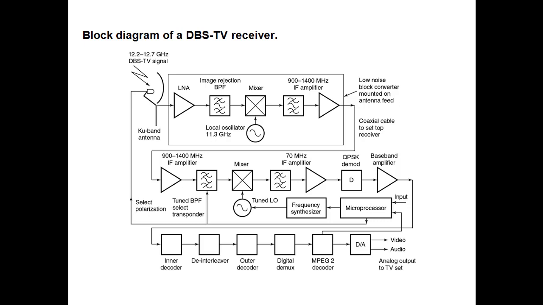Where longer cable runs are required, an amplifier for the 900 to 1400 megahertz band can be inserted in between the cable to increase the signal strength. The set-top box, this is the inside of the set-top box, accepts the complete 500 megahertz band. It separates out the individual transponder frequencies. Any one of the frequencies can be selected on demand by the user. The user enters a required channel number into the set-top box and is able to receive the signal of that particular desired channel using an IR remote control.